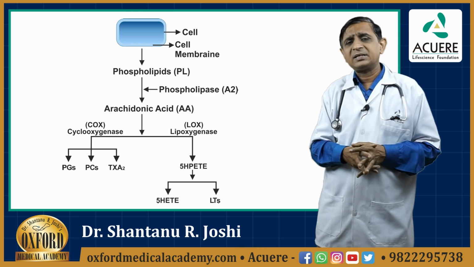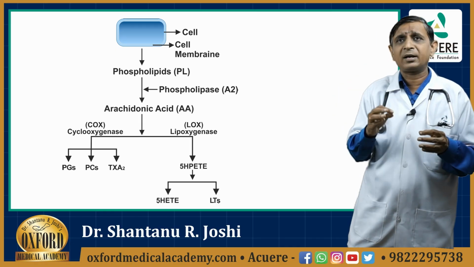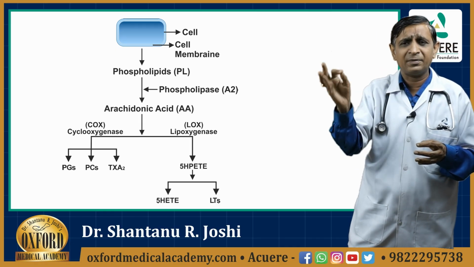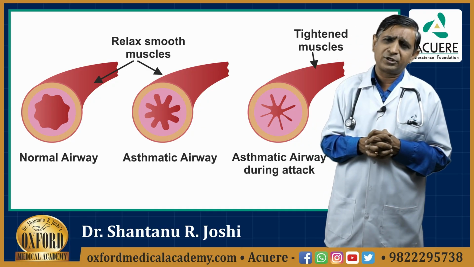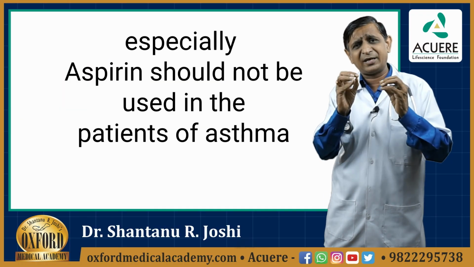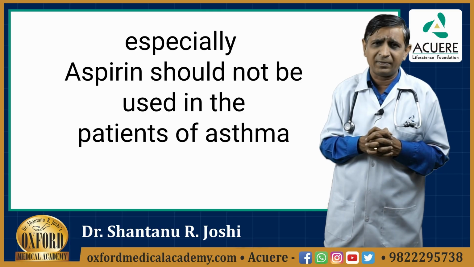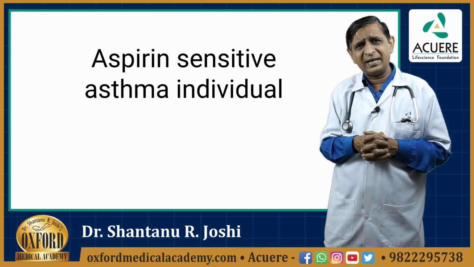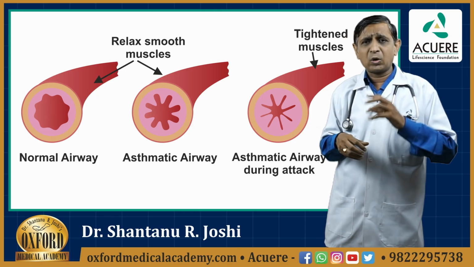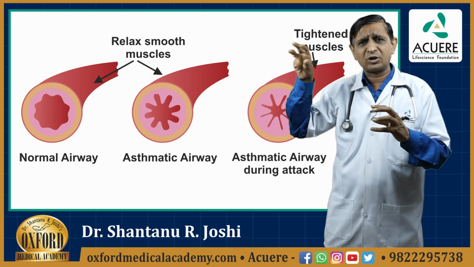Dear students, this is a very important chart related with the arachidonic acid pathway. Dear students, all of you know that NSAIDs should not be used in patients of asthma, especially aspirin should not be used in patients of asthma. We call them aspirin sensitive asthma individuals. The same pathway can explain the role of aspirin in induction of asthma.